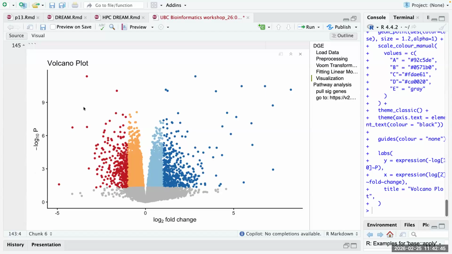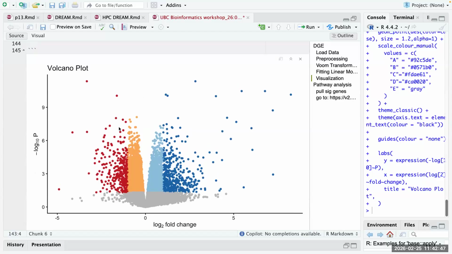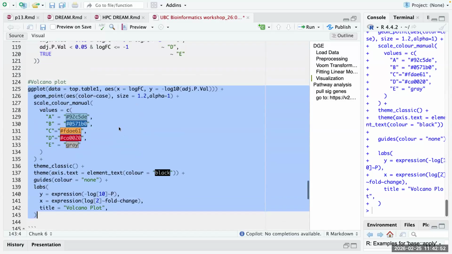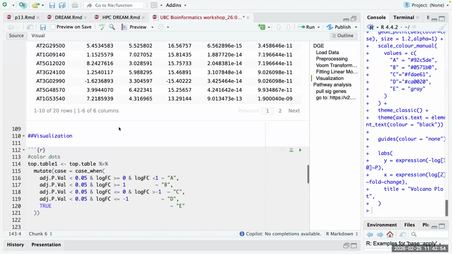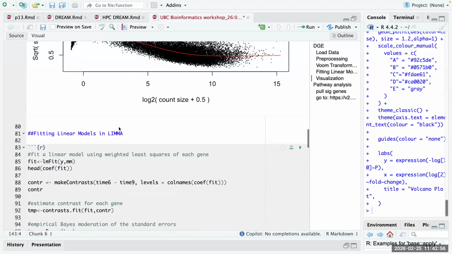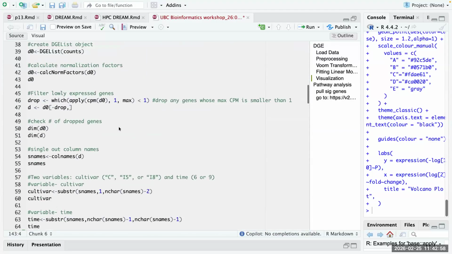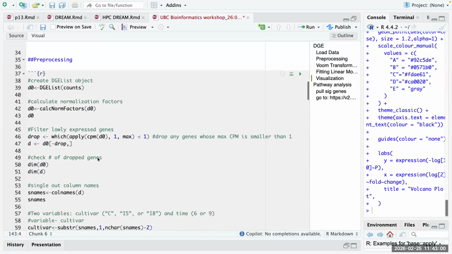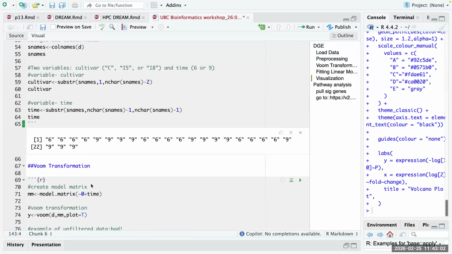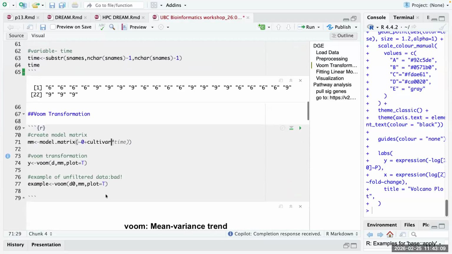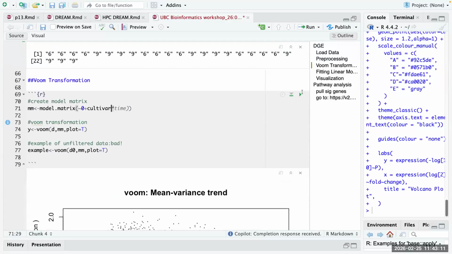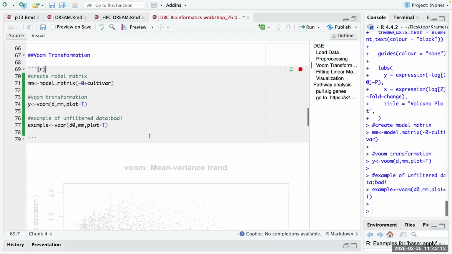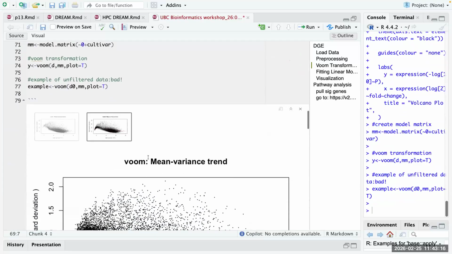And then again, I can also change my model matrix into cultivar, which will give me a different result and a different volcano plot.